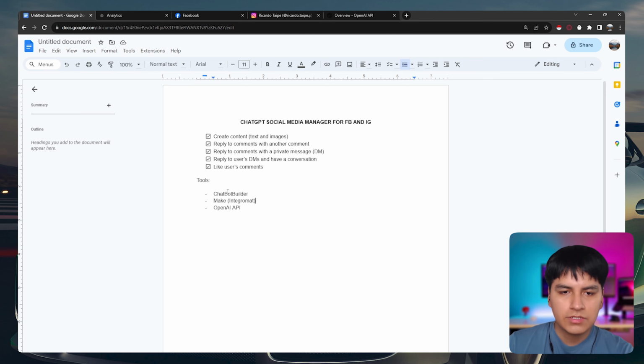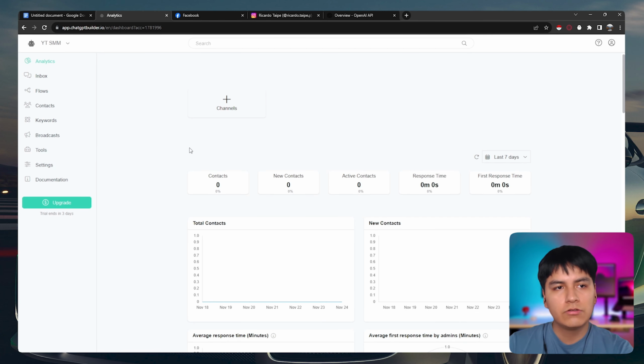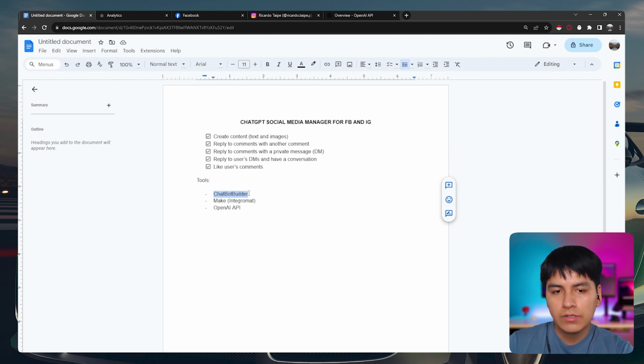The tools that you will use for this are Chatbot Builder, Make, also known as Integromat, and the OpenAI API. Okay, so first of all, you obviously need your Chatbot Builder account. Why are we going to use Chatbot Builder? This is a tool that will be able to help us create a chatbot and easily connect Facebook and Instagram together. So all the replies and conversations in the DMs that the bot will be having with users will be thanks to this. And Make, Integromat, will be so we can create the content, either the text and images. And the OpenAI API will be so we can actually create these text and images within Make. Chatbot Builder already has our OpenAI API, so we don't have to use that for that. But if you want to use GPT-4, then you would have to connect your API to Chatbot Builder.